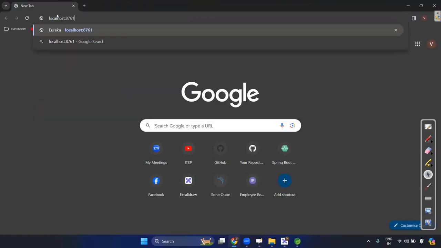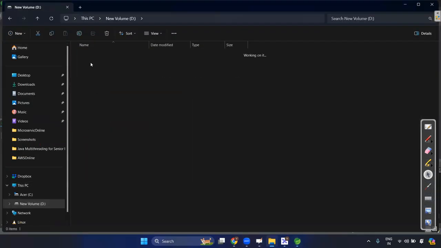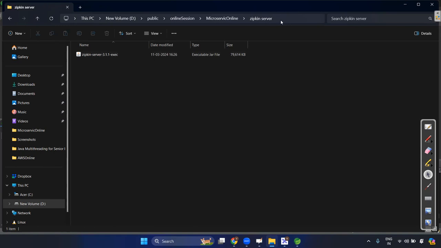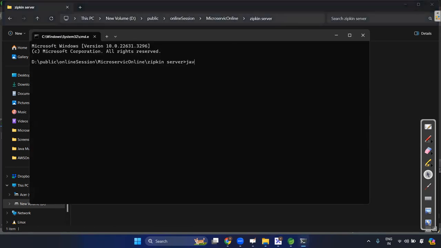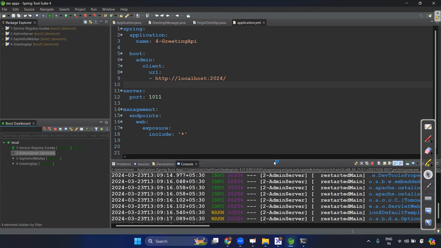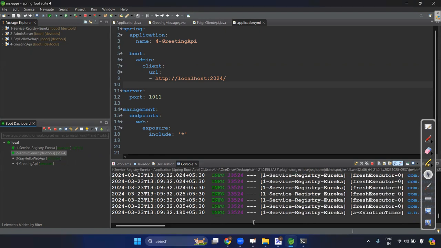Let me open localhost, Eureka is coming. I also need to start the Zipkin server, not the public one or AWS. Because we provided the configuration, I start the Zipkin server with java -jar, a simple jar, and it is running. Then start the admin server. These things are totally optional when developing microservice architectures. We are not required to implement them every time, but it is the standard way.